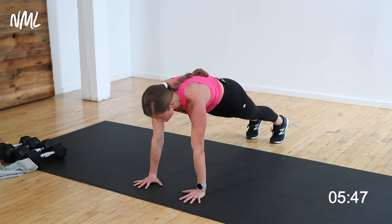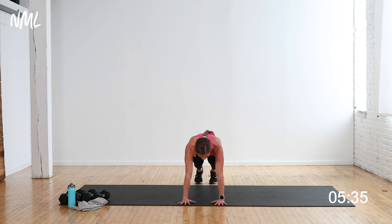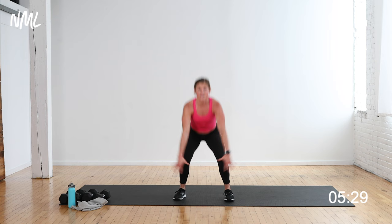3, 2, 1. Hop to squat, hold squat for 3, 2. Ready, explode. Explode up, take it down and hold. Hold for 3, 2. Plant the hand, step back. Hold the plank for 3, 2. Hop back to squat, hold it here for 3. You're gonna explode in 2, 1. Explode, return, hold for 3, 2.